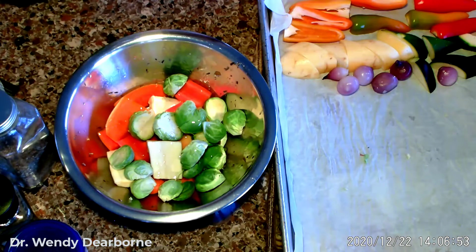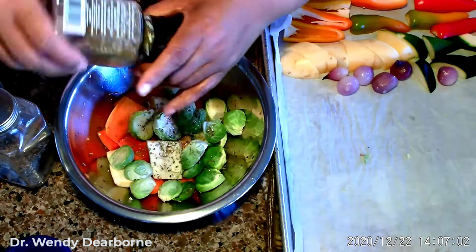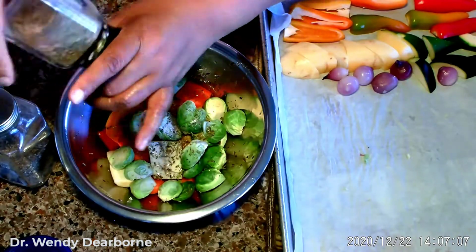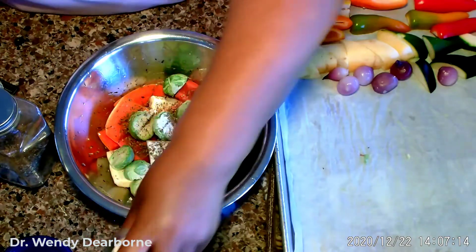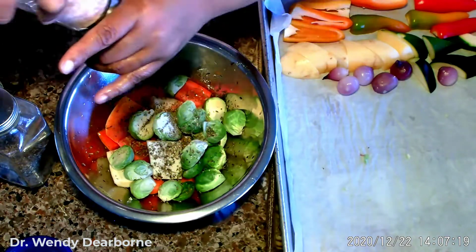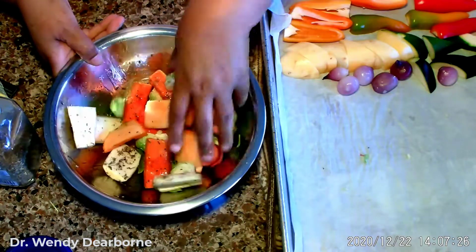All right. And then I'm actually going to use the Italian herbs or Italian seasoning. I'm going to use that. And again, maybe about 1/4 teaspoon, a couple of shakes. I forgot to salt the other one. I'm also going to put a little bit of salt on this. And we're just going to give this a nice mix up. And this will be ready to go in.